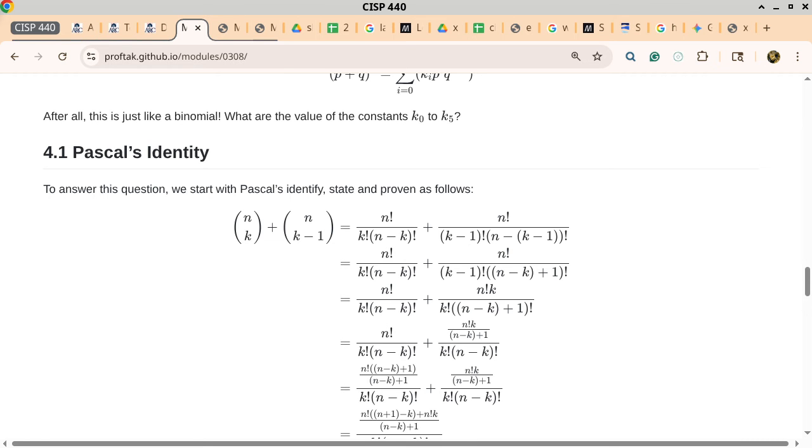So we are just shrinking the factorial by removing one term, by dividing both the numerator and the denominator by this term over here. By the time we get to the fourth line, we can see how the two sides of the addition both have exactly the same denominator, which means we can combine the denominator and just work with the numerator. So the numerator, we do the same trick over here. We look at the numerator and say, what if I were to multiply n factorial by 1, except that 1 is expressed as n minus k plus 1 divided by n minus k plus 1. Is that okay? So with that, let me scroll down.